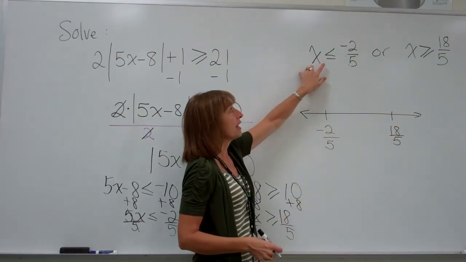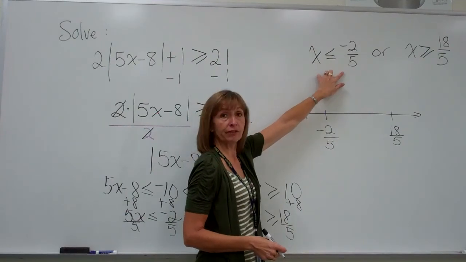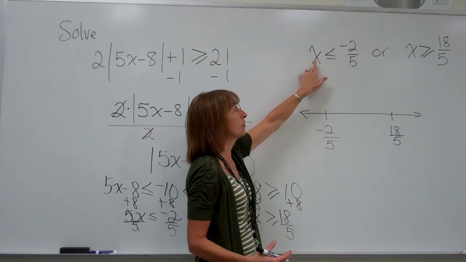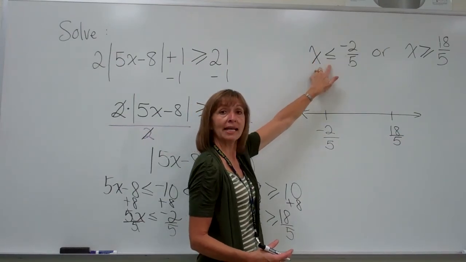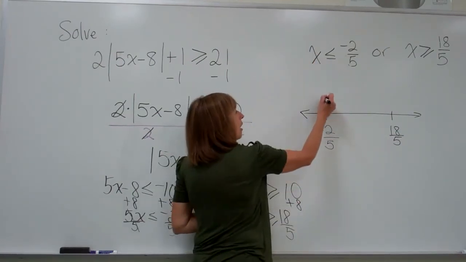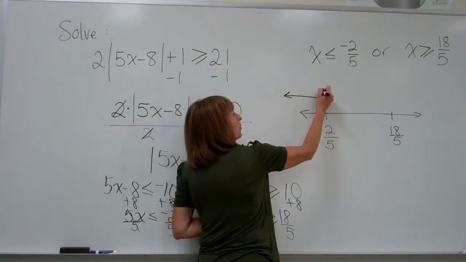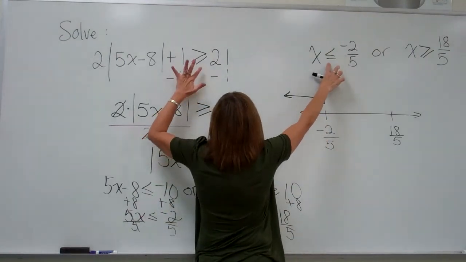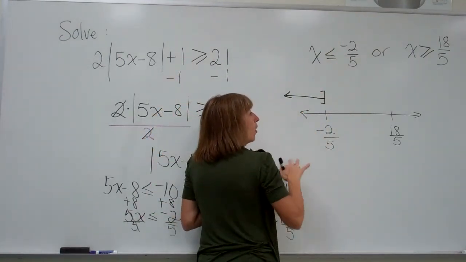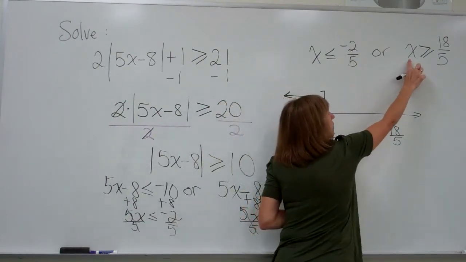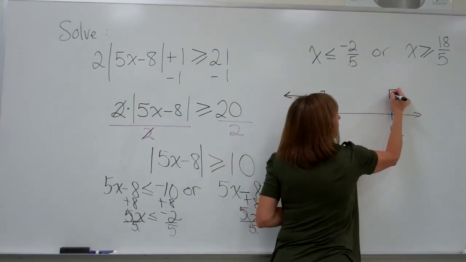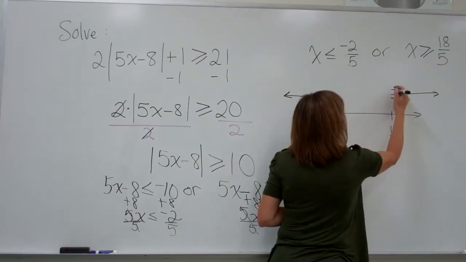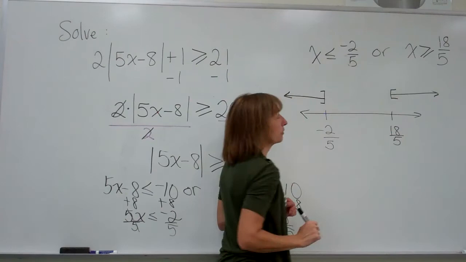So we're going to write it that way, and it is okay to write improper fractions. Now, the numbers that are less than or equal to negative 2/5, we want to bring the attention of whoever looks at our solution set as those numbers that make it true. They are to the left of negative 2/5 with a bracket at negative 2/5, because we include the endpoints because of the "or equal to." Or you could also have the numbers that are greater than or equal to 18/5. So we have that for that part of the solution.